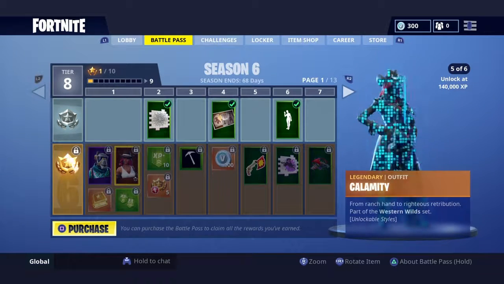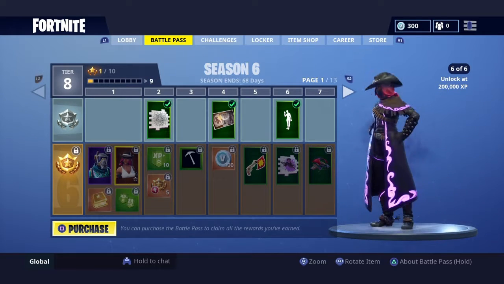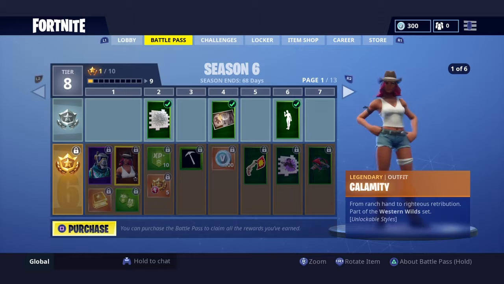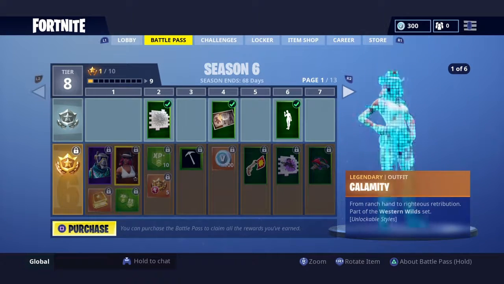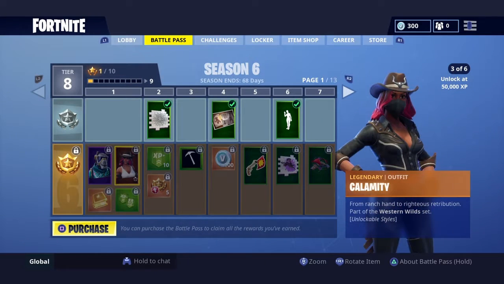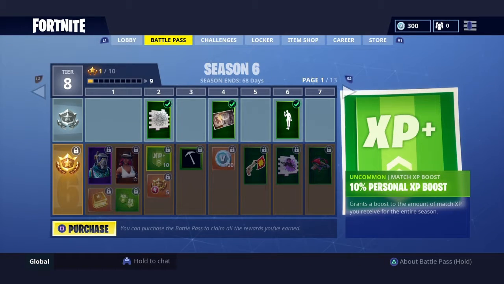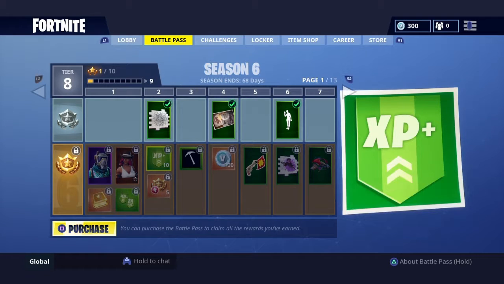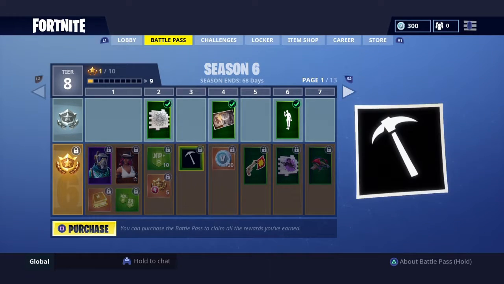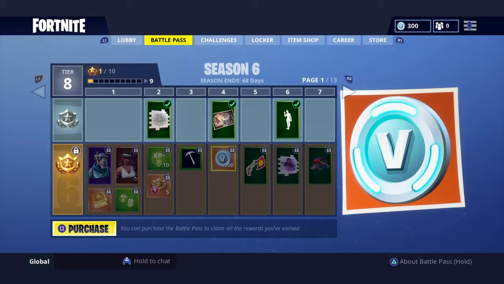Calamity, I think it is. Which, she looks pretty badass, I'm not gonna lie. I like this. Wait, come back. I like the other outfit better. Oh, no. This looks pretty badass, though. I'm not gonna lie. We got personal XP boost and then free tiers. We got a pickaxe. Okay, then. Free V-Bucks so you can get your money back from the Battle Pass.